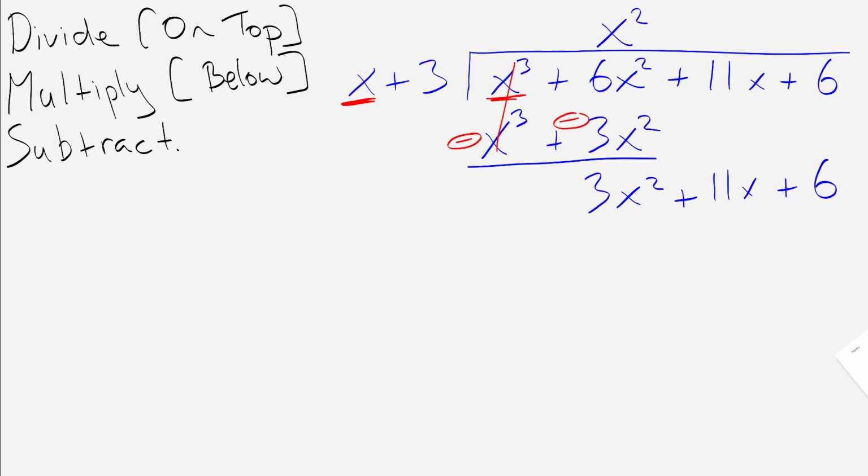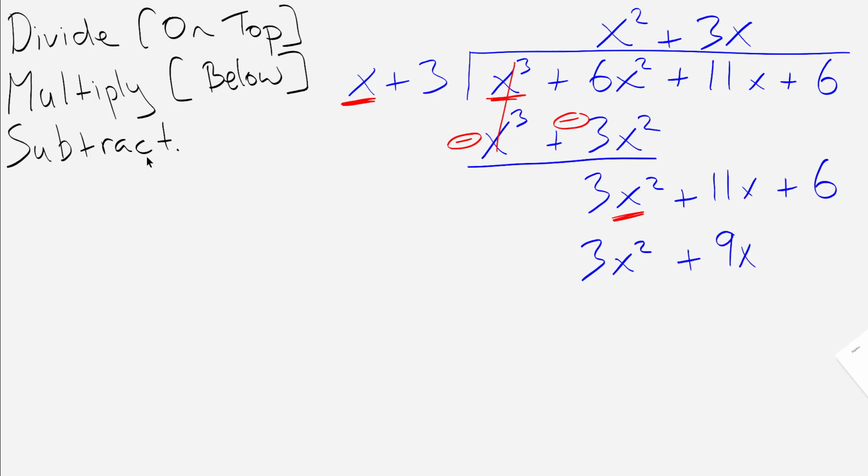Remember, I said this was a cyclical process, so we start the cycle again. The next thing to do is divide. We divide the leading term here into the leading term here. So x divides into 3x squared plus 3x times. Then the next step is to multiply. So we multiply the 3x by the factor and write the answer below. 3x times x is 3x squared, and 3x times plus 3 is plus 9x.